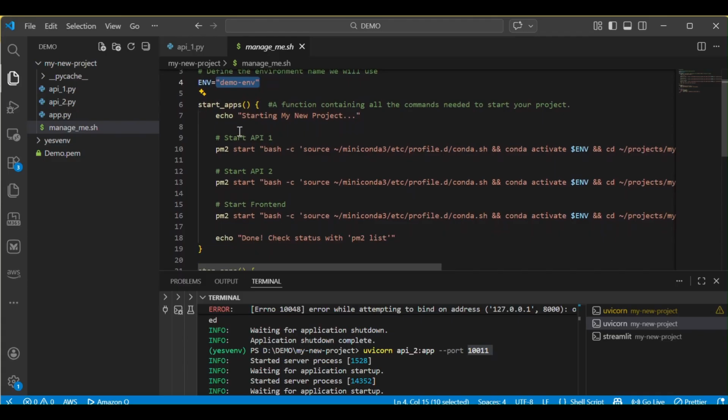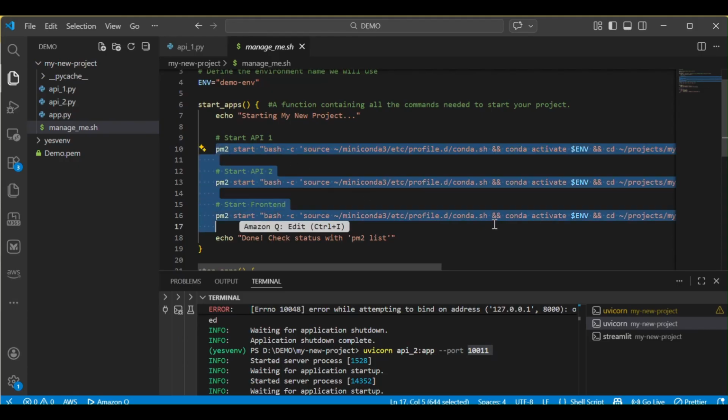This function is going to have all the steps, all the commands that will run one by one. We have only three commands. You can see PM2 start this, PM2 start this, PM2 start this. This is nothing but your first API service, your second API service, and then your front end service. These commands are used for starting all three services.